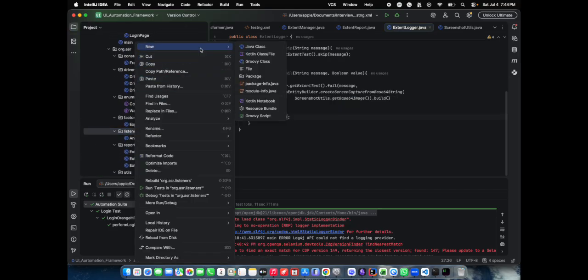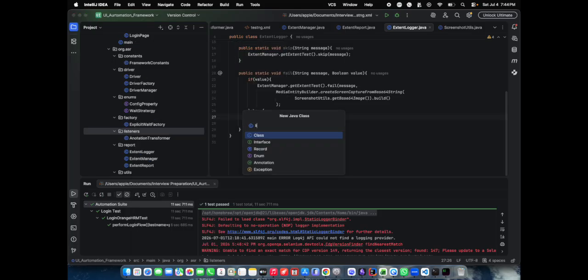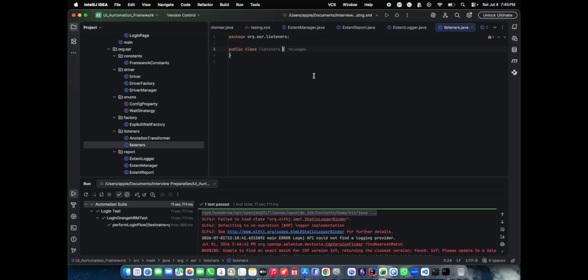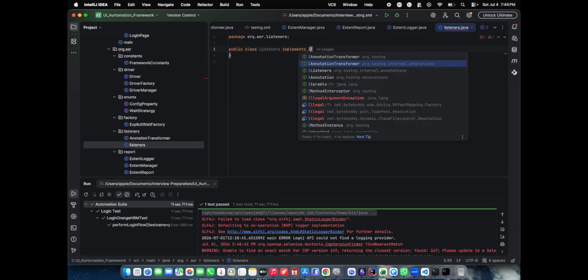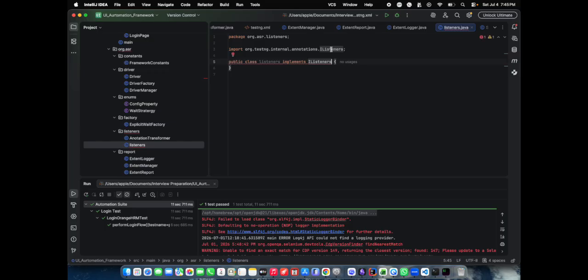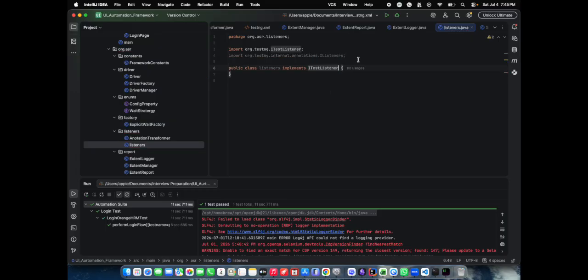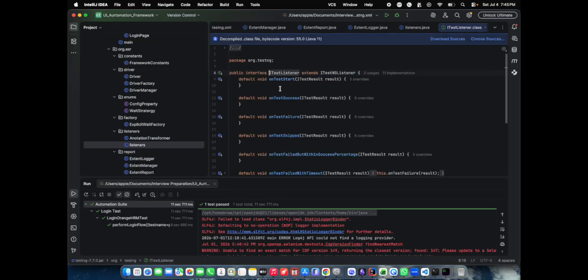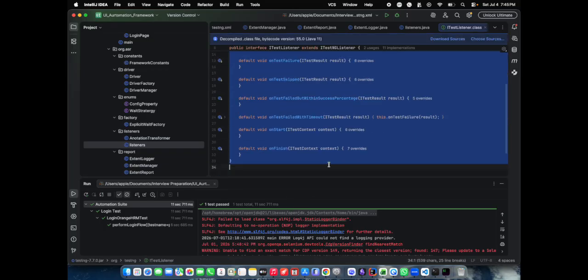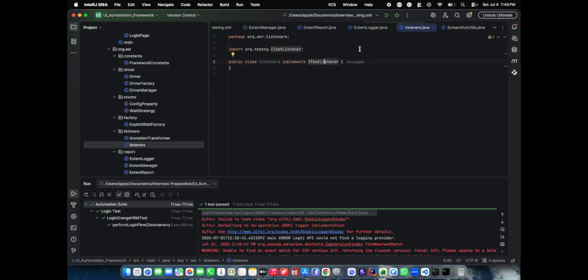So the listener class also we can create. This listeners class basically implements ITestListener, not IListeners, ITestListener. So these are the methods which we are following here, for which we are giving the implementation.